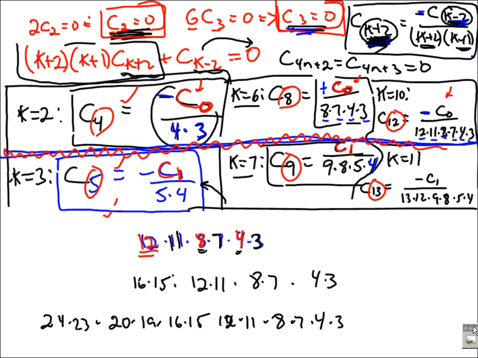Now, we really should verify that that happened with the other ones. When it was C sub 8, you have 4, 8, and 1 less: 1 less than 8 is 7, 1 less than 4 is 3. Oh, look, that's exactly what the bottom was. And when you have C sub 4, that's the only number on the 4 table we're going to have, times 1 less. That's exactly what's on the bottom.